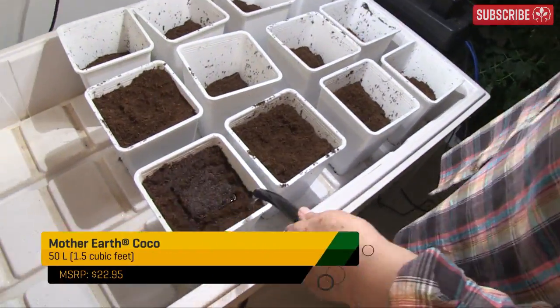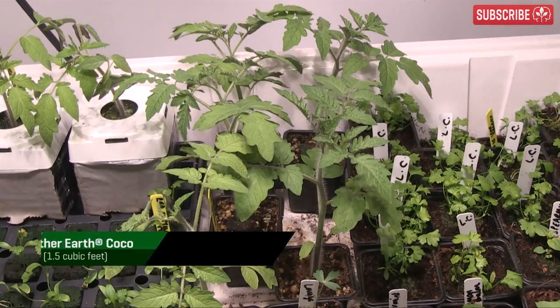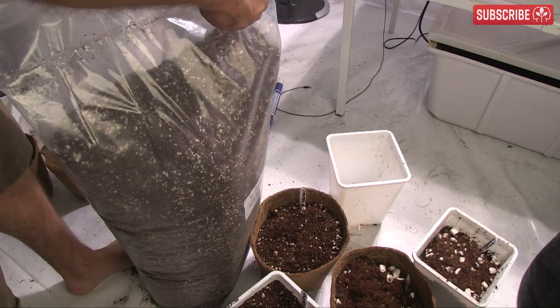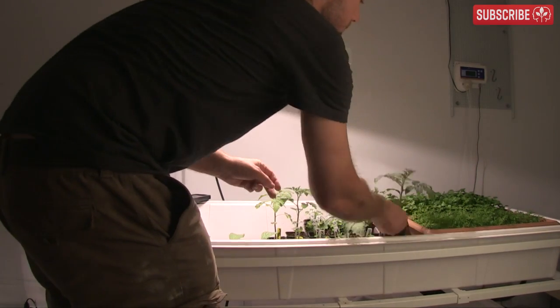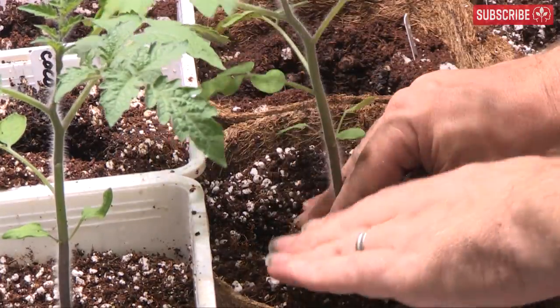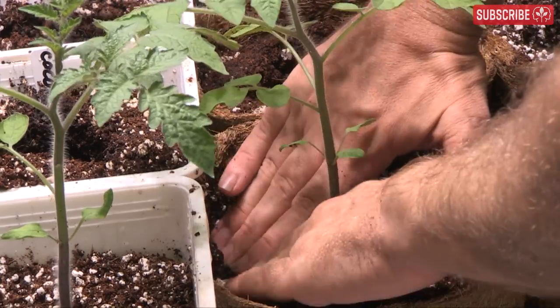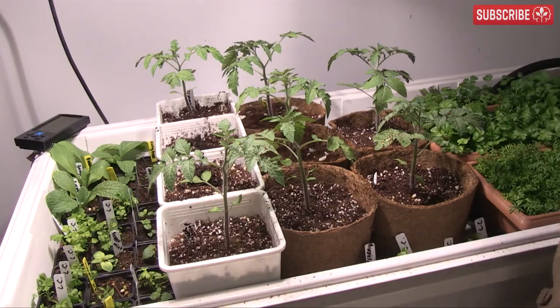Then it could be game over in 24 hours. If your babies are still in nursery or in intermediate pots, then you should aim to transplant them into larger containers filled with moist growing media as close to the day of your departure as possible. This is because a young growing plant bedding into a new pot or grow block can and should be left at least around four or five days after transplanting before you water it again. So if you can time your trip to cover this period, it can work out really well.